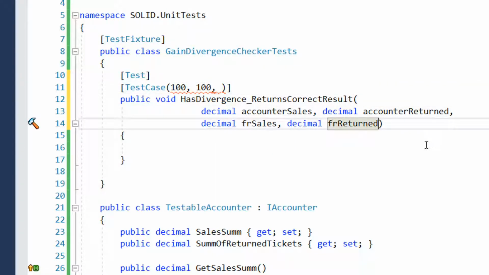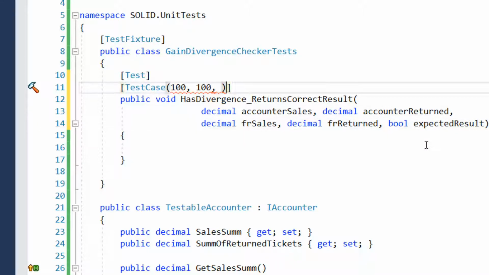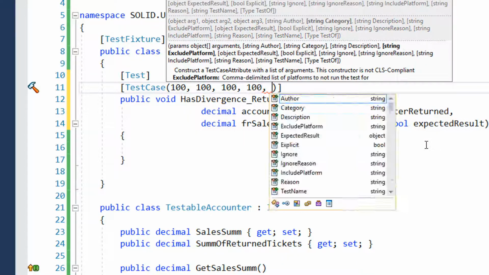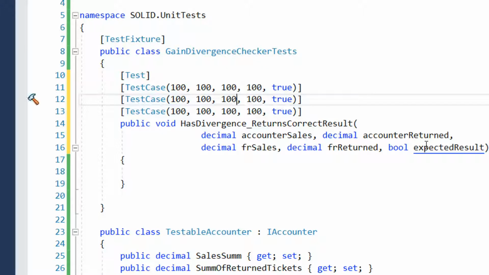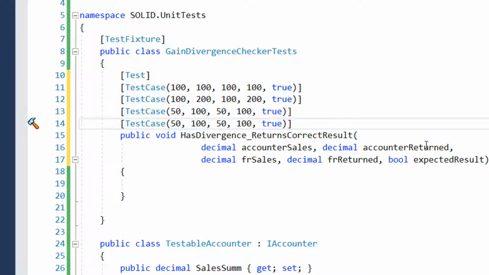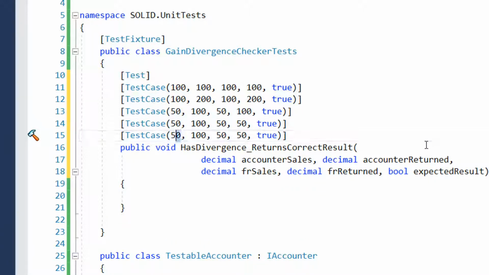Yeah, and I'll add another one, expected result, because the method that we're going to test, I'm talking about the HasDivergence method, returns Boolean. So when all the values are the same, we expect true. The second and third cases are true because sales are equal, and the last two cases are false.